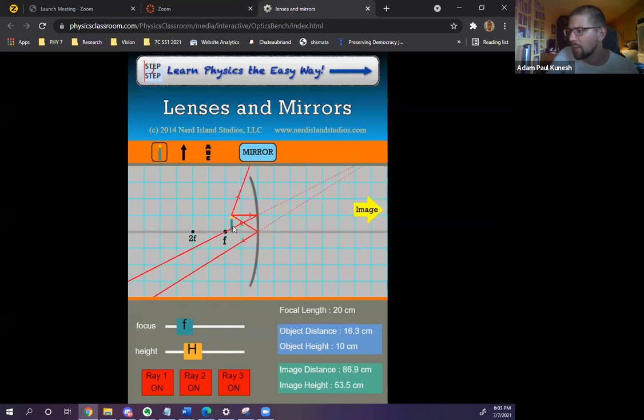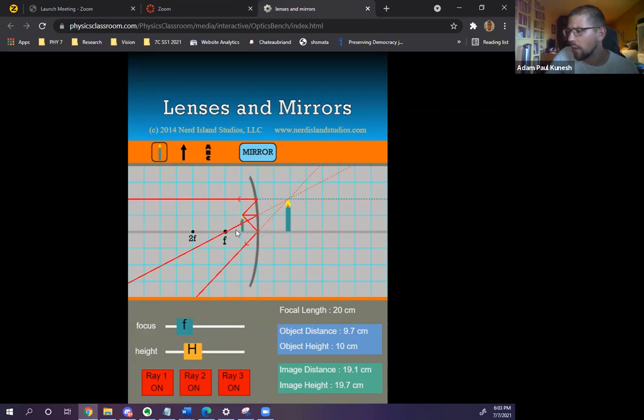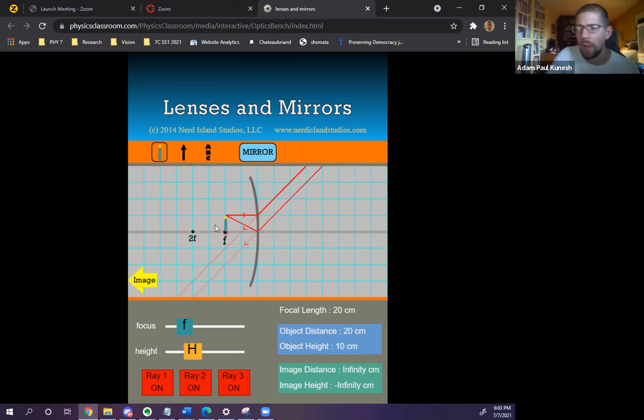To use the simulation to demonstrate that, we started inside the focal length, closer to the mirror than the focal length. Here's our object. And as the object moves backward, as Lucy moves closer and closer to that focal point, the image gets bigger and bigger until eventually, boom, it pops out of existence, just totally goes away. The image distance goes to infinity. That's the phenomenon that problem was trying to capture.